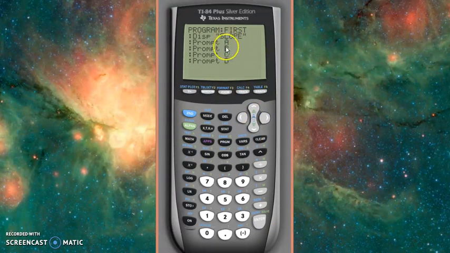So AB will be my first coordinate pair, and CD will be my second coordinate pair. So x1, y1, x2, y2. You can label those with display if you'd like to. You don't have to. I'm just going to skip through it for the sake of keeping this video short.